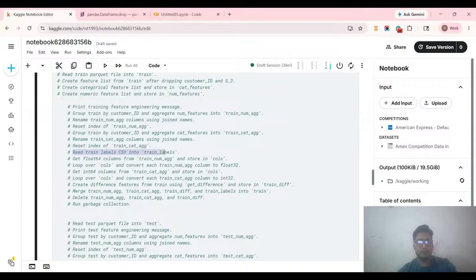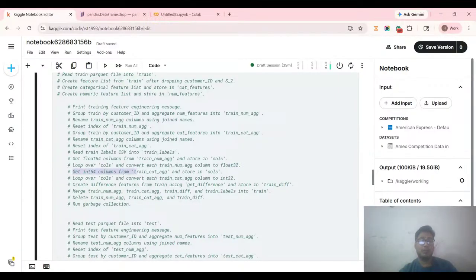Then read train levels CSV into train levels, and after that we will get float64 columns from train num aggregate and store in columns. Loop over columns and convert each train num aggregate column to float32. This means we are reducing the data type from float64 to float32 so that we can optimize our data.